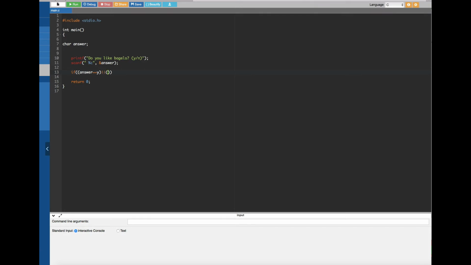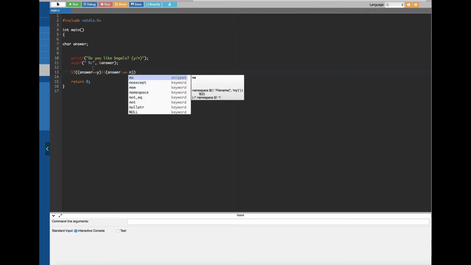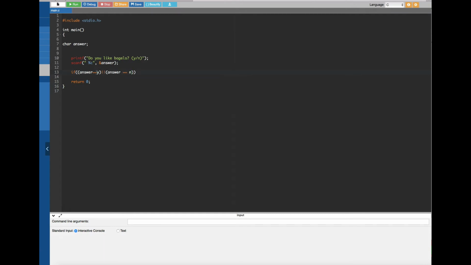Okay, let's create another condition. So if the answer is equal to N, but this yes or no answer has to be within single quotes, like this. Okay, single quotes, and that's it for this one.